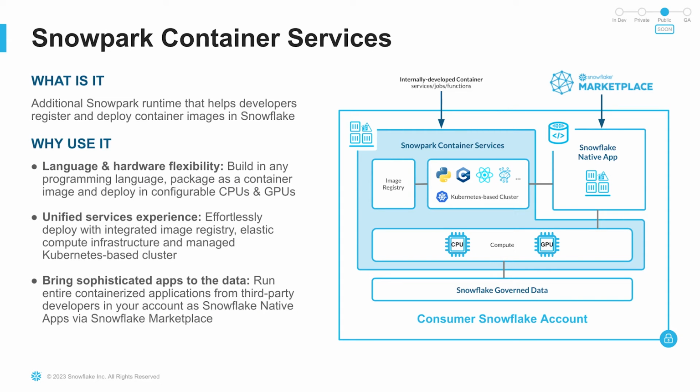Snowpark Container Services enables developers to easily deploy container images in Snowflake. This provides the ultimate flexibility because developers can run code written in any language, as well as choose from either CPU or GPU-based instances. Snowflake makes it really easy by making it all part of a single experience with a unified registry, elastic compute, and managed clusters.